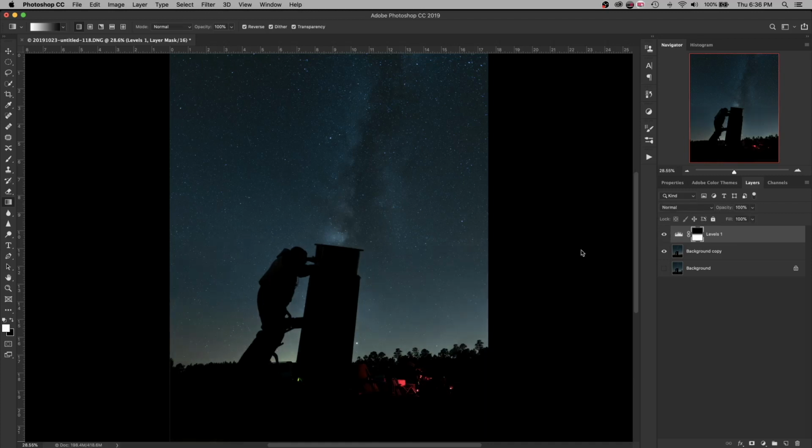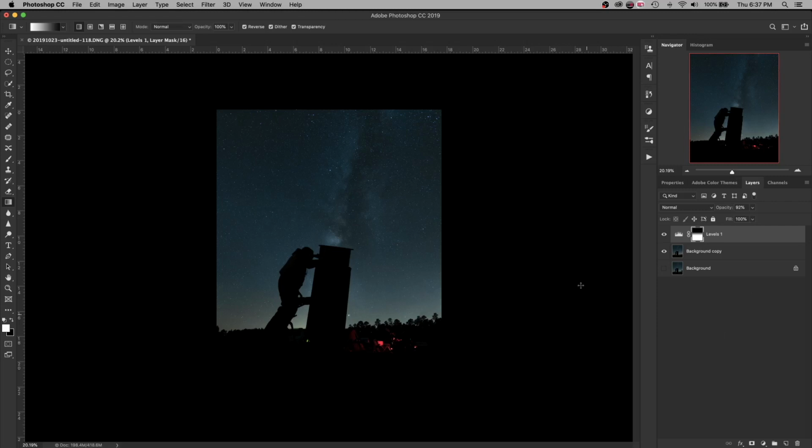That helped me get rid of that light pollution, but I do kind of have a harsher line. So let's avoid that by making this line longer. Hold down the shift key, it keeps it a nice straight line. Now let's bring it down like that. Let's see. There we go, that feathered it out more. And if you don't like it, it's too much, you can always drop the opacity some. All right, Command 0, zoom out. I want to see some of my edges here. There we go. There's my whole image so far. I'm liking it.